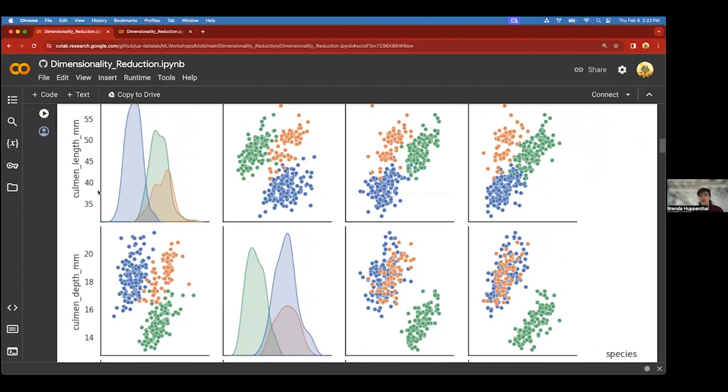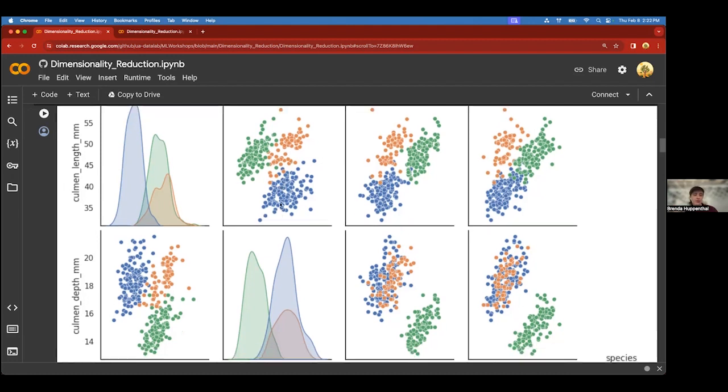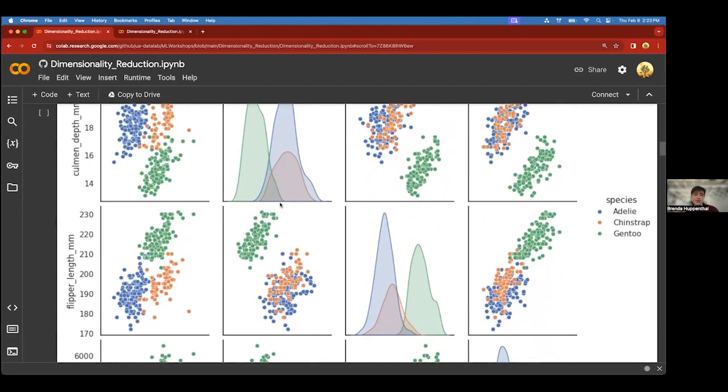So when it's the same feature on the X and the Y, what it's showing you here is just a smooth histogram of where the penguins are falling in terms of the culmen length. So we can see this blue population of penguins has a mean that is lower than the other 2. And interestingly, we can also see that the green and the orange populations overlap. So there's no way to tell the green and the orange penguin populations apart using just the culmen length. And then the other ones are just showing for an XY point here, we have this population of penguins. The blue population tends to have smaller culmen lengths when you compare to the culmen depths, etc.